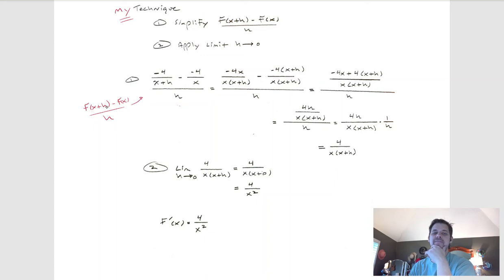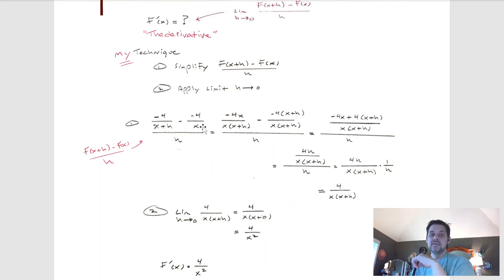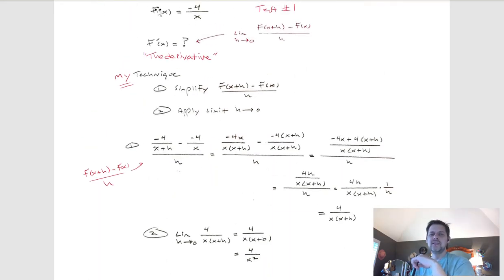And that's f of x plus h minus f of x over h. That's this part, okay? Because remember, my function is f of x. If I were to substitute x plus h in for the x in this function, it would be negative 4 over x plus h. So that's f of x plus h minus f of x. Well, f of x is the function in its given form, negative 4 over x, so that's this part, divided by h. Okay, so that's my starting point. That's f of x plus h minus f of x over h.